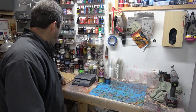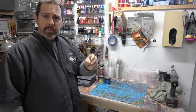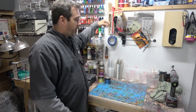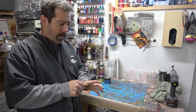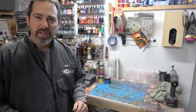A few other things that I use that you'll see up here. Bamboo sticks, little dowel rods. These are actually Chinese chopsticks, and I'll use these for swirling in colors into my different colors of dyes. That way I'm not pouring dye into a cup. I'm just using the tip of it. And again, I'll show you how to use that in that color casting video.